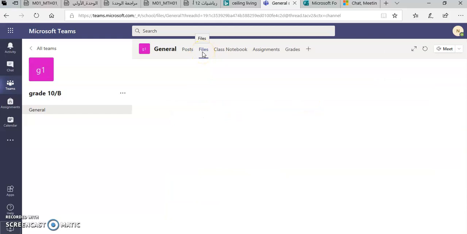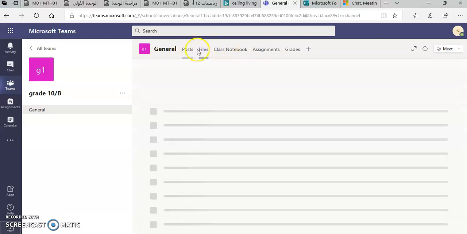There's the files section. This is where you have all the documents, the images listed in the dialog or in the post. Everything will appear in the files. It's taking a little bit of time. When you enter files, there's something called class material. Class material is the safe place for a teacher to place her files, like PowerPoints, videos, worksheets. Students cannot change anything in the class material. This should be appearing as a class material, but it's stuck at the moment.